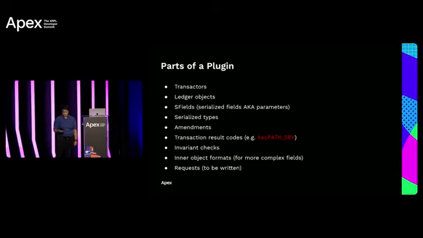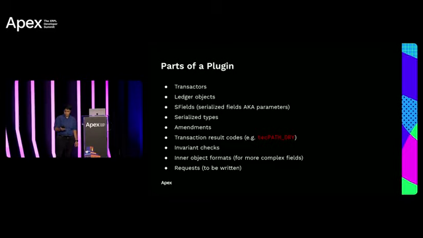Invariant checks are a special XRPL feature. They basically just double check that something that wasn't supposed to happen never happens. For example, creating new XRP or creating an XRP trust line, something like that. For some features, you might want to have the ability to add a new invariant check. Like for example, escrows, you don't want an escrow to have an amount of 0 because that doesn't really make any sense.